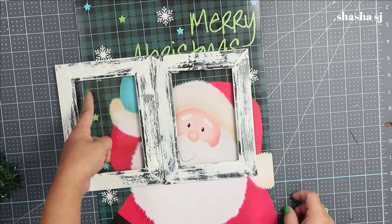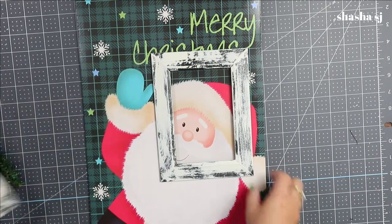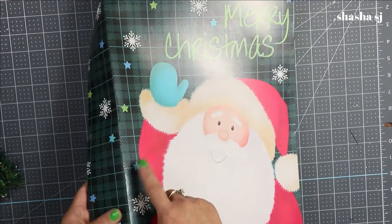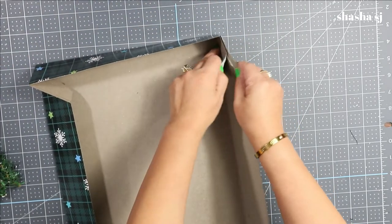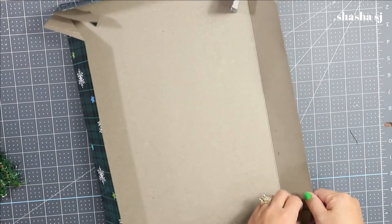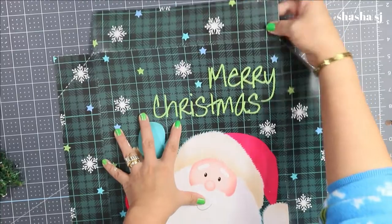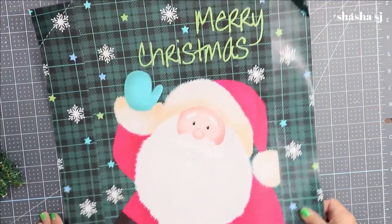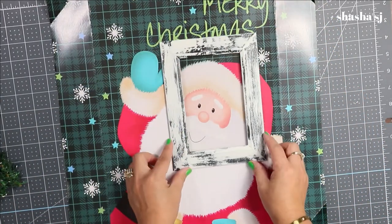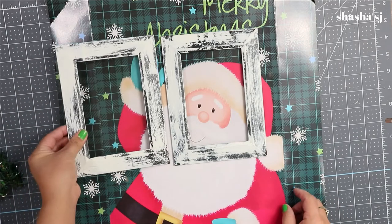And as you can see, there's some space in there. What I noticed, as you can see my finger down there, is that I was opening it and I'm so lucky that there is more space down there. So you just have to open it so you have more space, okay. And there you go, it has more space in there. And I will put that smile of Santa's down there, and I'm going to put that in there.